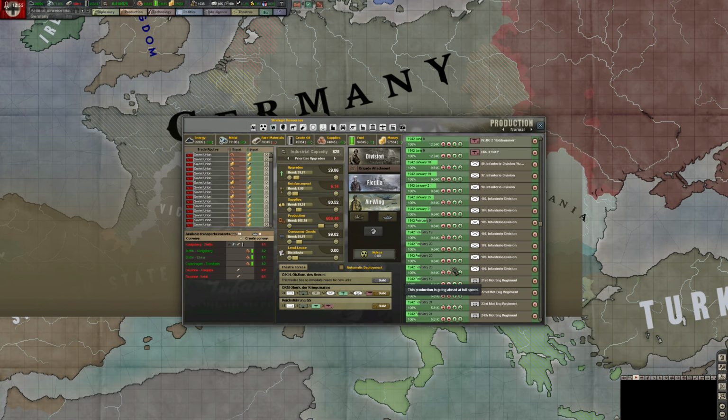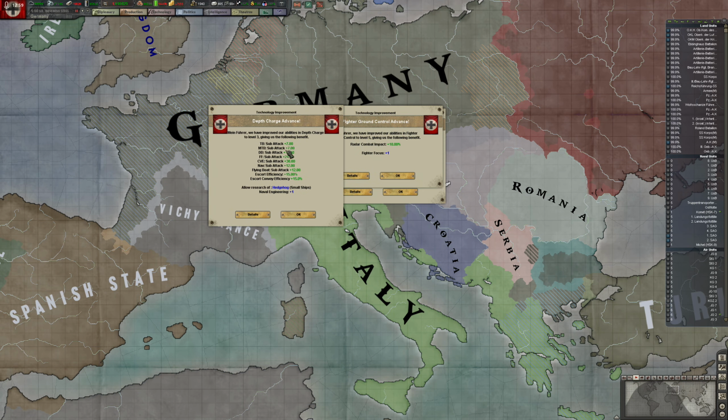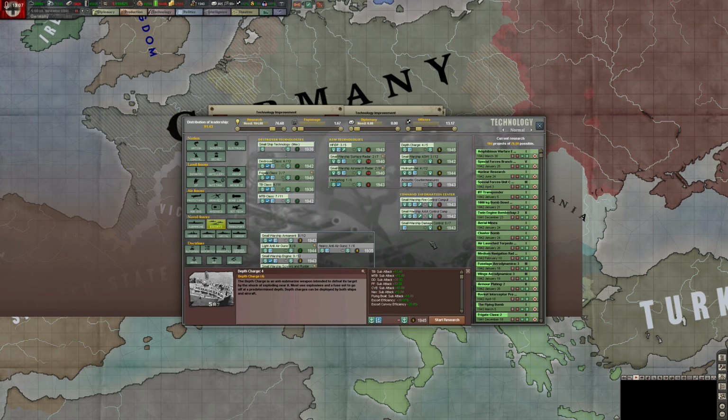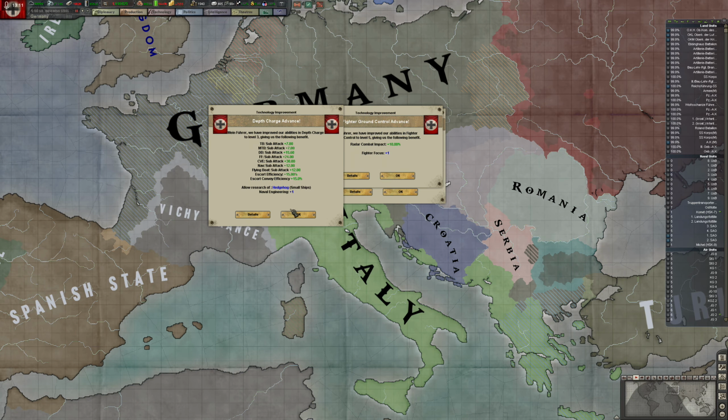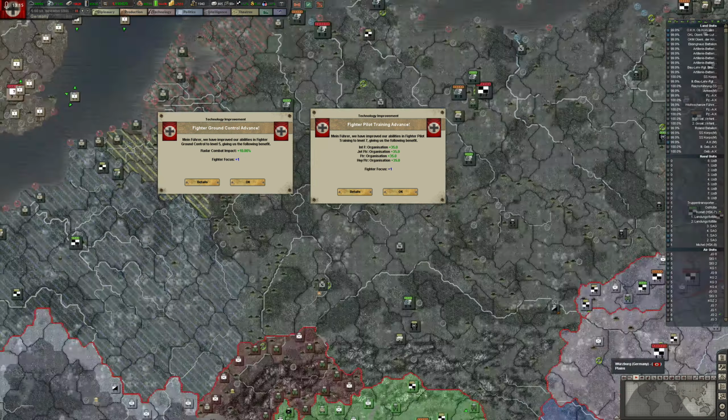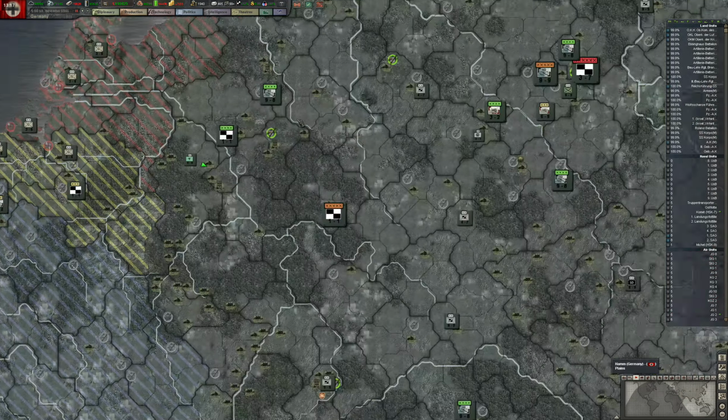Okay, well. Depth charge advance. That's really useful for destroyers, obviously. That was a... okay, that's a 45 now. Hedgehog is really helpful. We can't train that yet. This will help with our fighter units over Germany, so will this.